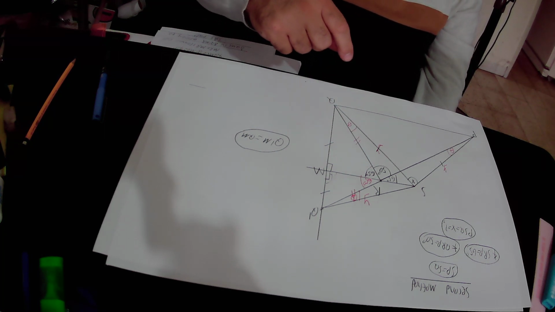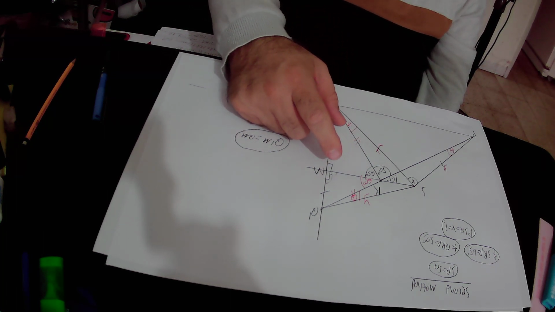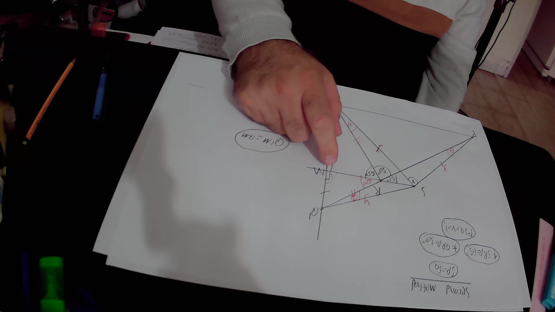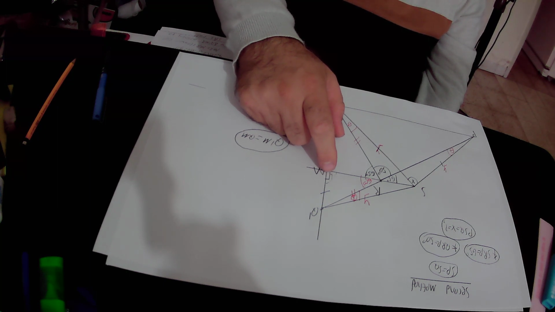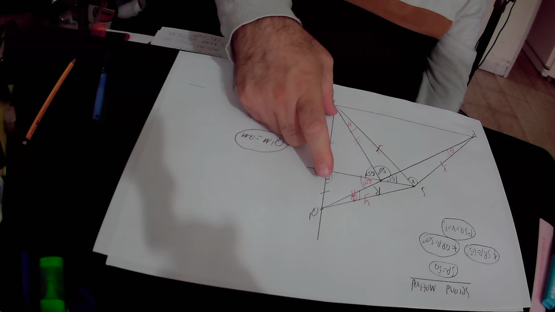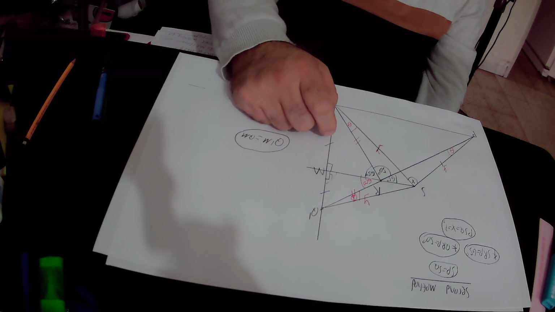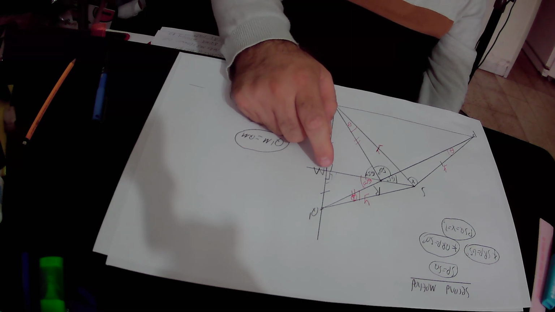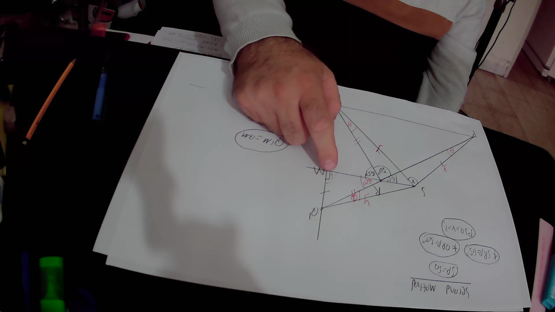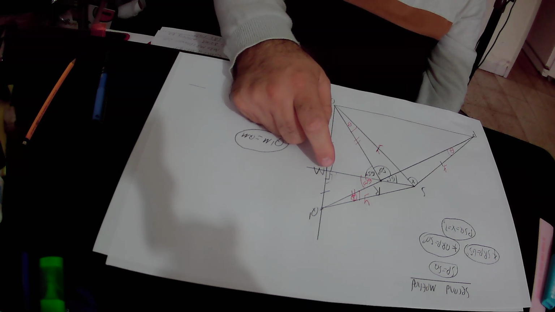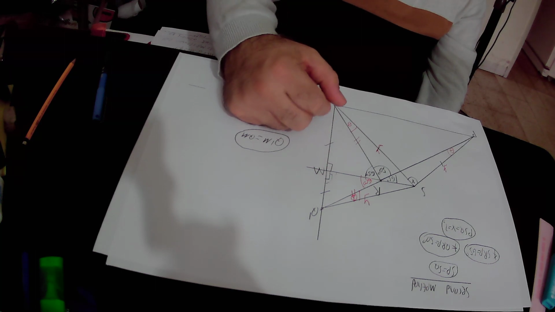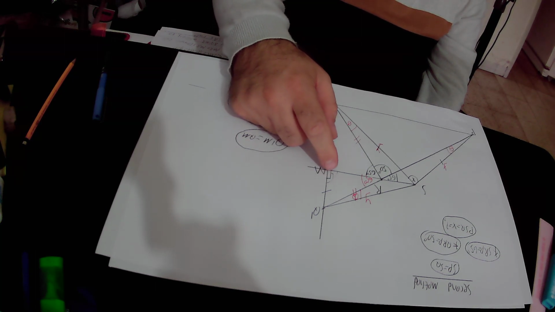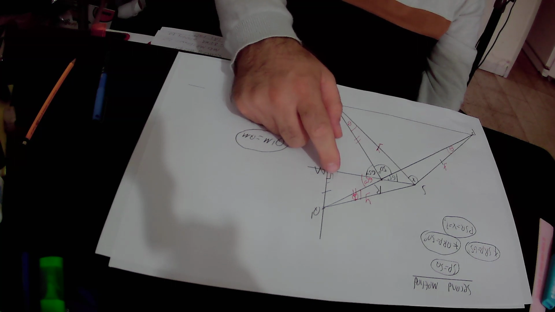Then we focused on the right triangle Q, and we proved that this angle equals 90 degrees because QQ' is a straight line, and we have here 90 degrees. So this angle QMR must also be equal to 90 degrees in order to complete the sum of the angles on the straight line QQ' at point M to 180 degrees. So this angle also equals 90 degrees.